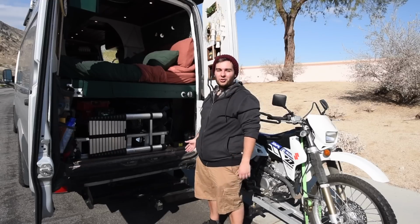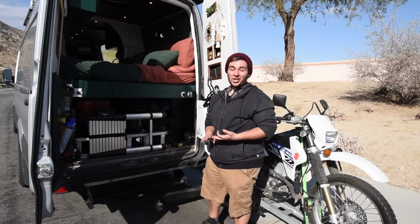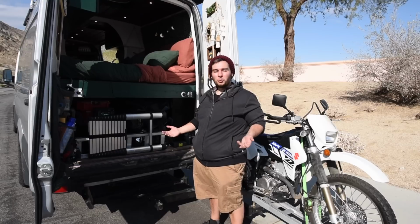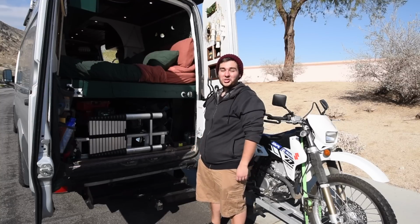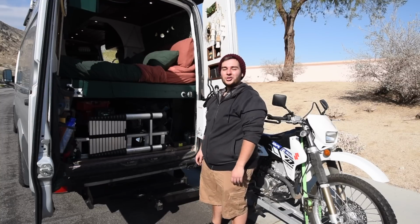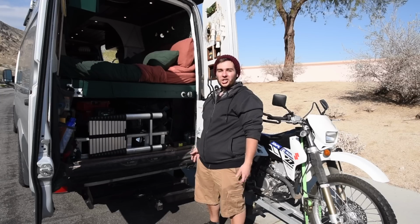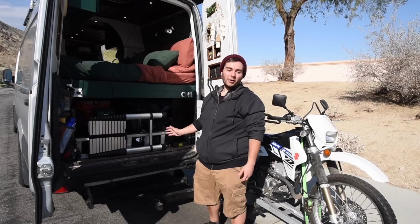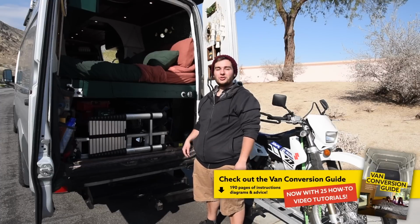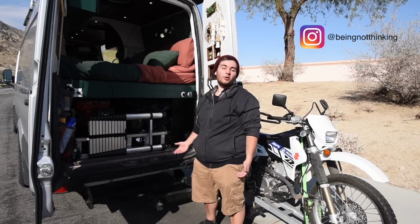So this is our very full garage setup thanks to our fixed bed. We have 3 very large bins, one that holds a lot of tools that we use to keep up maintenance on the van on the road. We also have our shower set up, and we just installed a hot water heater to make showering on those cold winter mornings a little more bearable. Back here we also have our 32-gallon water tank and our 700 amp hour battery. To charge the battery we have 2 230-watt panels on the roof as well as a 60 amp alternator charger.